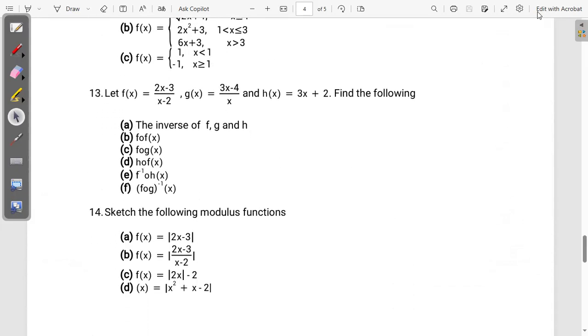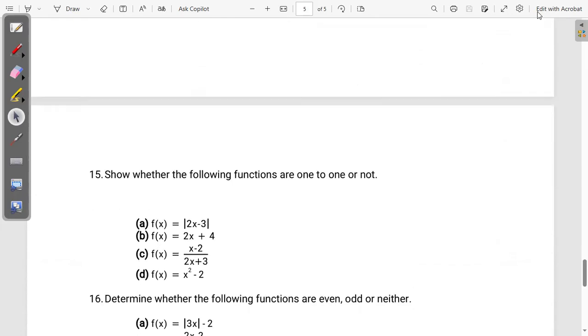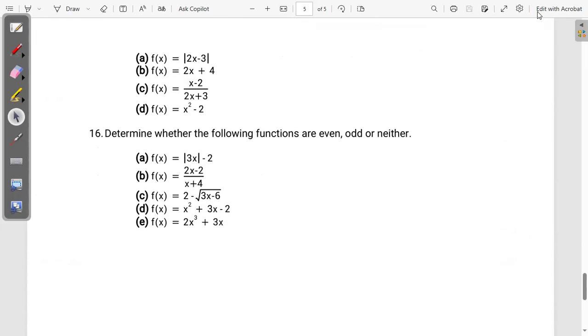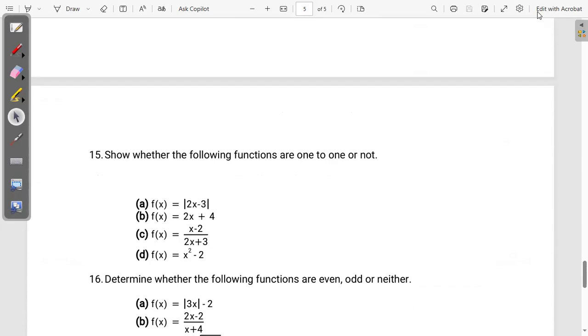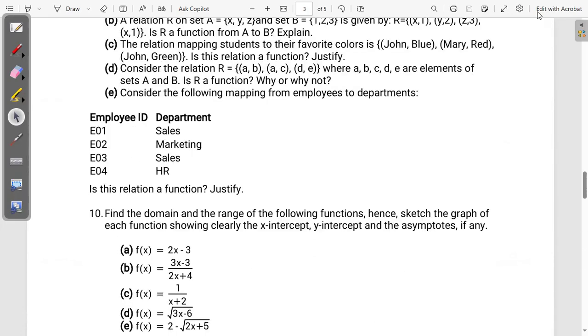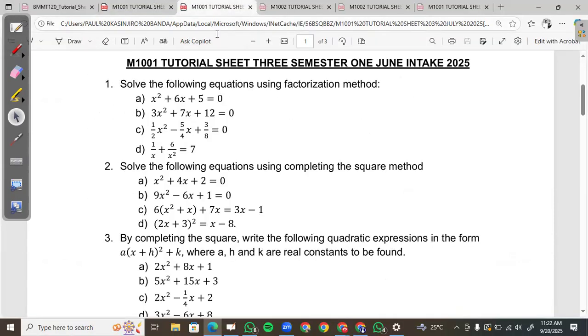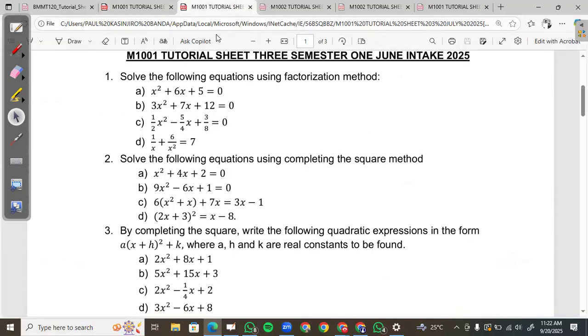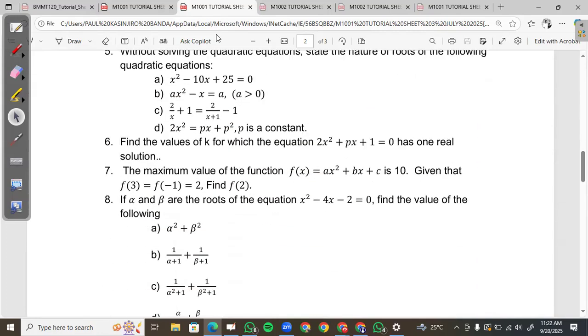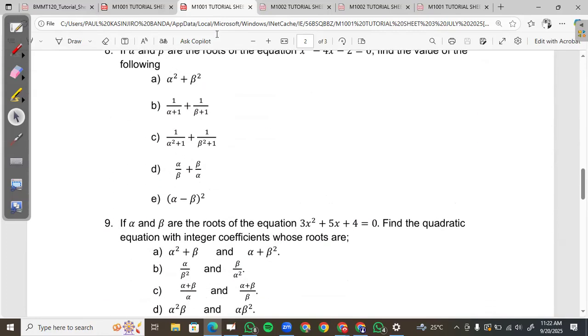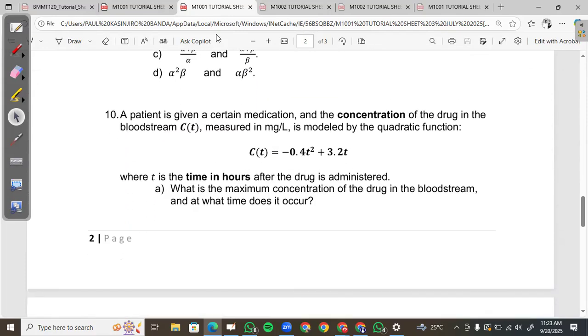We've solved all these questions that you can see here, and we've uploaded those videos on our website. Some of them are on our YouTube, so you can also watch them on YouTube. But if you'd like to actually access the full videos, you can check our website. So it's not just this tutorial sheet. We also solved all the other tutorial sheets, like this one on quadratic functions. We've solved all these questions so that we can just help you learn at your own pace, at your own time.